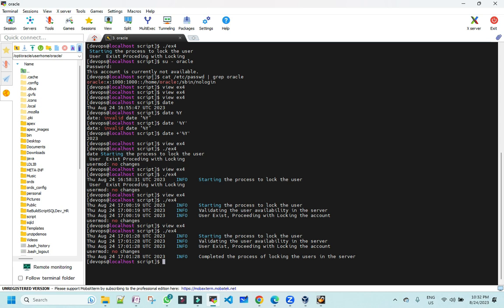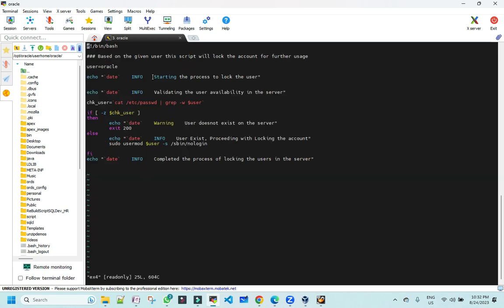What is the user it says is available on the server? And then it's saying it's locked the user. Okay, what is the user it locked? No information has been captured about the user here. It just says user, user, user. It's very generic. So we need to focus on that piece now.